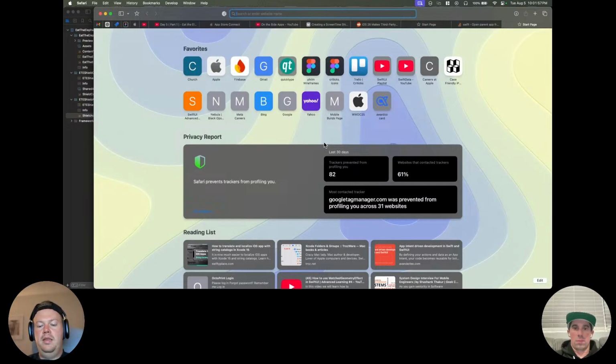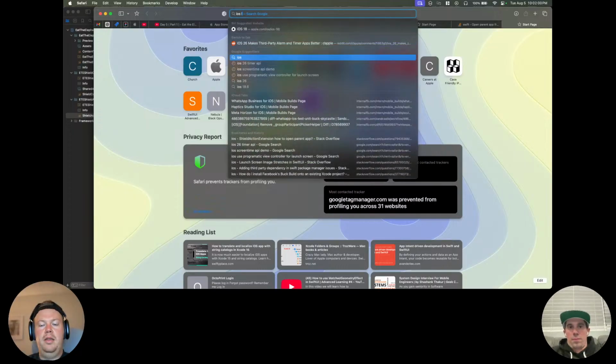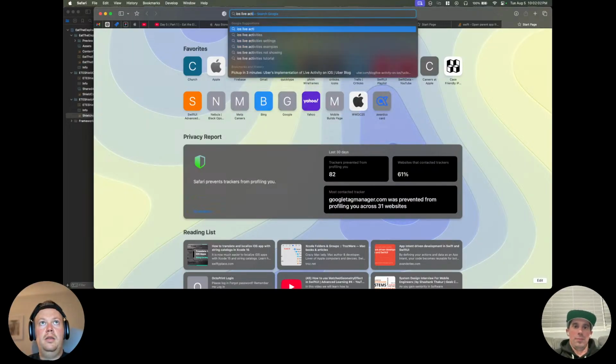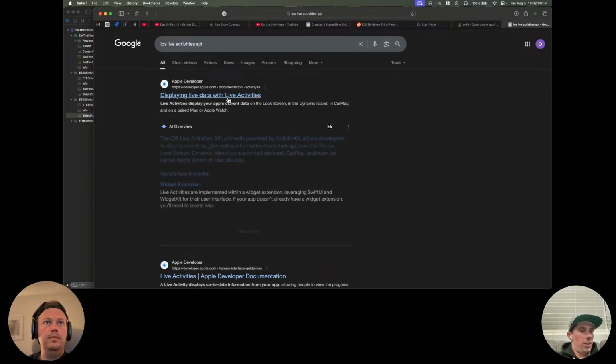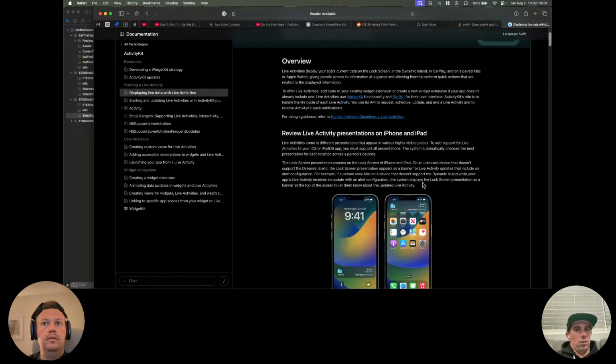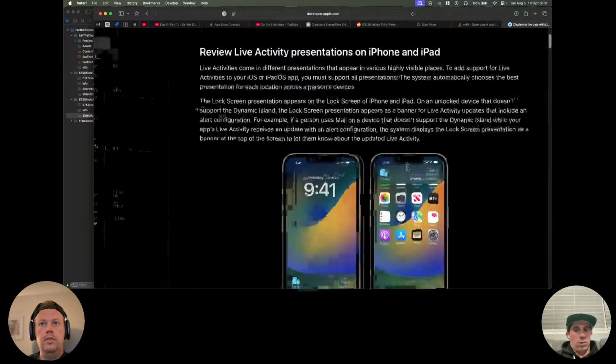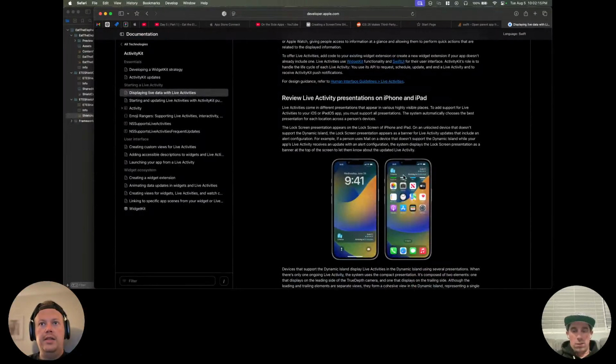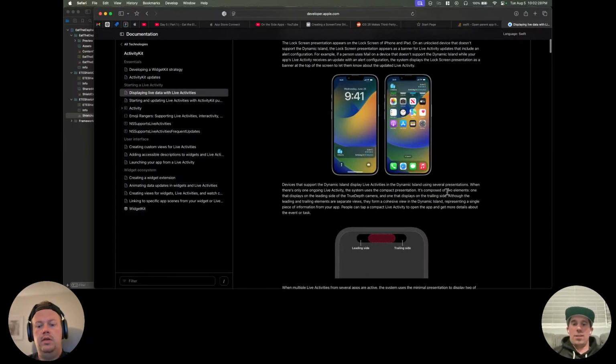Because there is this iOS live activities API. Yeah, so it's kind of like a notification. We can have it act just like a notification, where when you start the timer, it drops down and it shows.